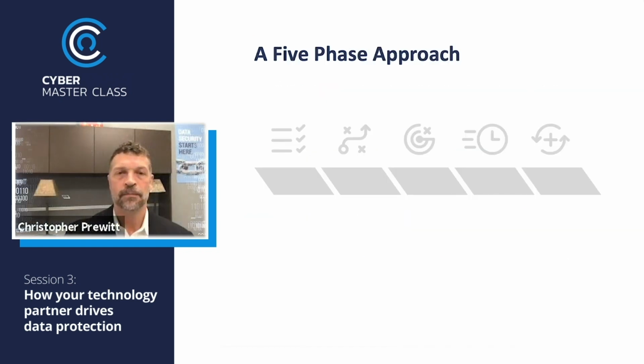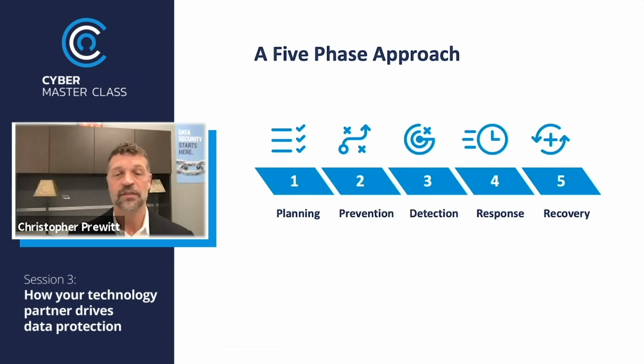In the world of IT security, there's a 5-phased approach to the program itself. And this is really born from NIST, the National Institute of Standards and Technology: planning, prevention, detection, and response and recovery. We see often that a lot of people are trying to spend a lot of their time and effort in prevention and detection, primarily prevention. So firewalls, antivirus, endpoint technology. What are the things that allow me to play defense? And really, that's in prevention.